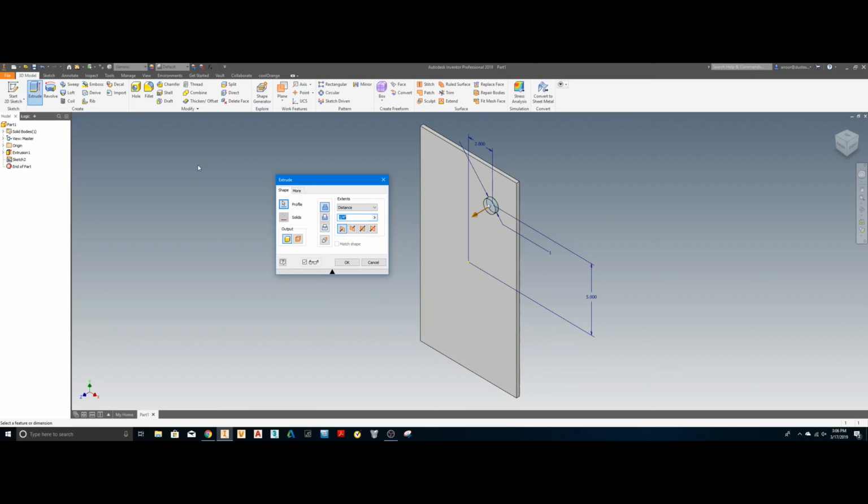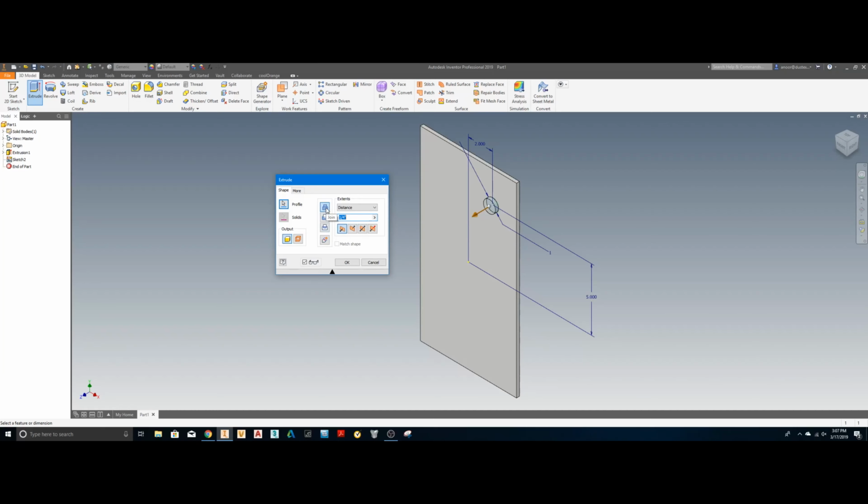And now you notice that in our first extrusion, these 3 options were grayed out. The reason for that again was because that was the initial part. You couldn't use any of these 3, because it was the first extrusion of the part. But now, because this is the second extrusion, these have become available to us.